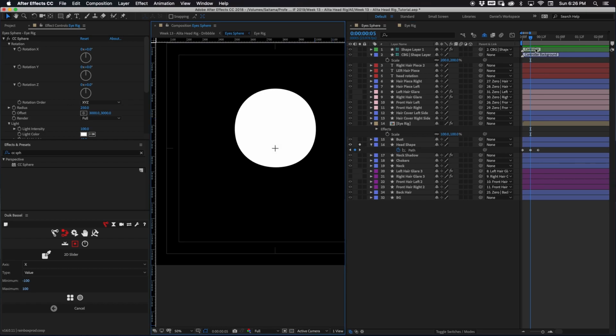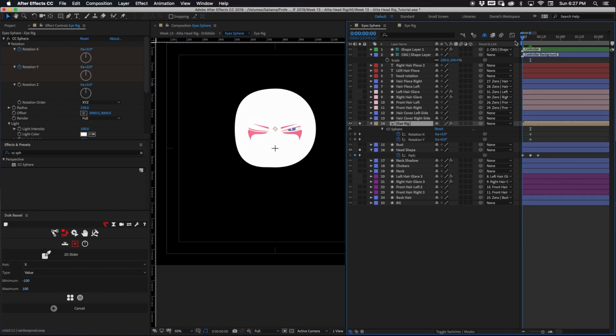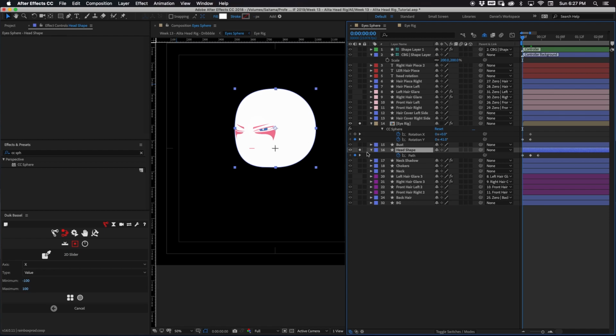I have this animating. Another cool thing about Duik Bassel is that the 2D slider actually works with path shapes too, or path keyframes from shape layers. It's super nice. So, all right, let's say this is the center, and I want this head to be looking forward. What I've got to do is set these keyframes right here. I'll hit U to bring those up, and now I want it to look left. So I take the Y axis, make it look left, and there you go. It now looks like she's actually looking left, and that shape layer I have underneath this head shape is what makes it look like her chin is turning as well.